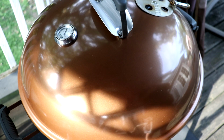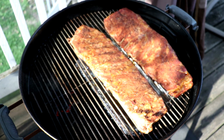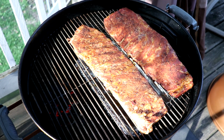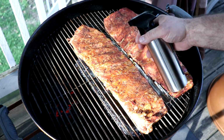Okay, our hour is up, and now what we want to do is check them. And what we're looking for is to see if they're a little dry, which they do appear a little dry. Let's go ahead and just spray a little bit of water on here.